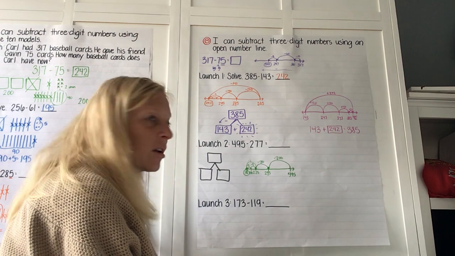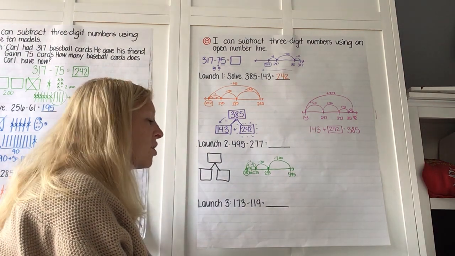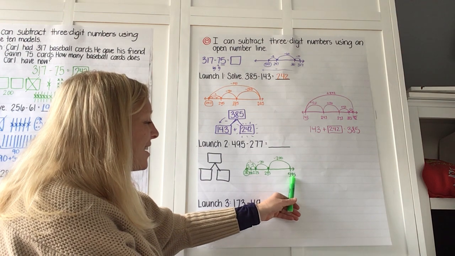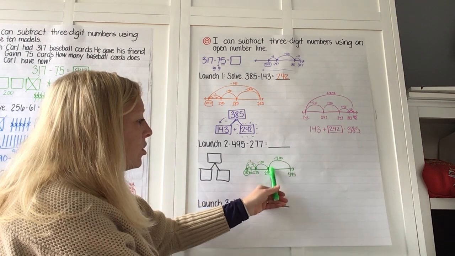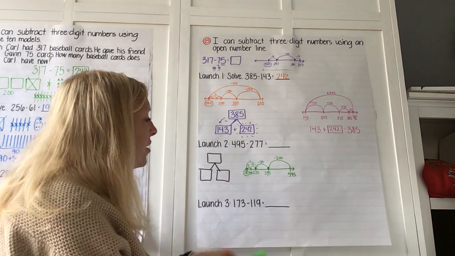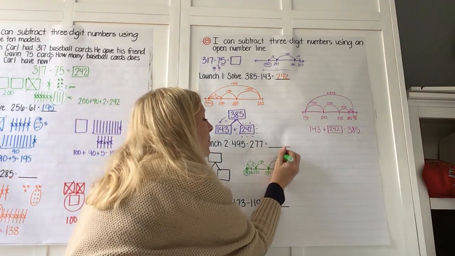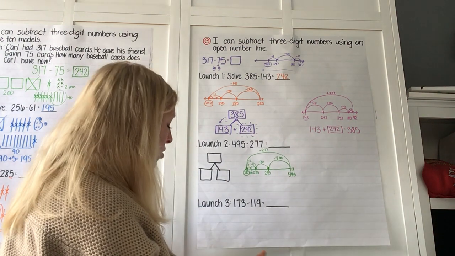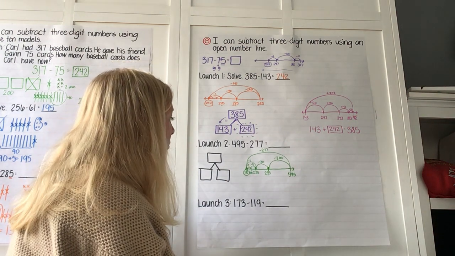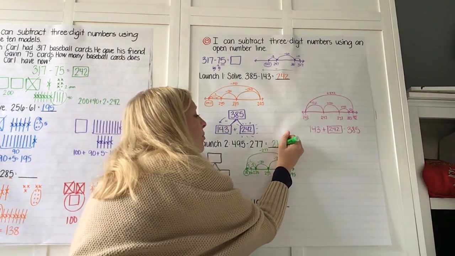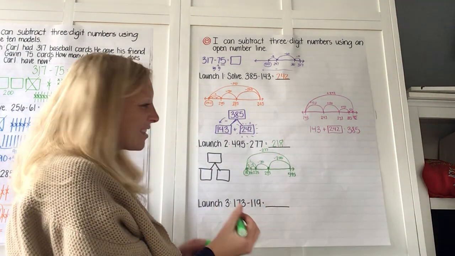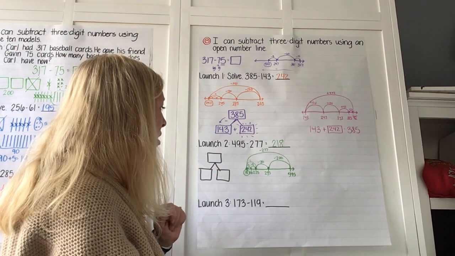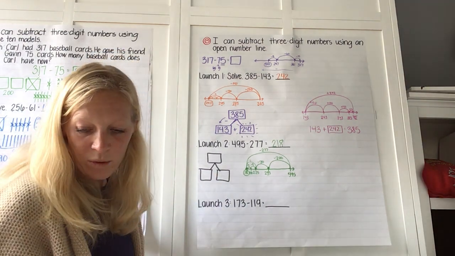All right, so let's go back to our equation. Where's your 495? Where's your 277 that you're taking away? 277, okay. And where is your unknown? Seeing some wiggle waggles on there. So if we're going to put that into our number bond, what would go where?